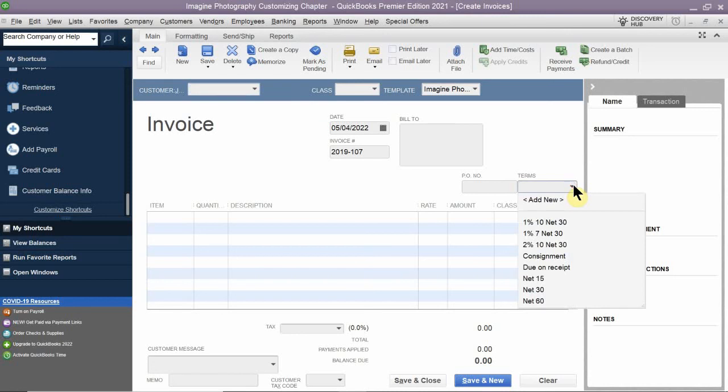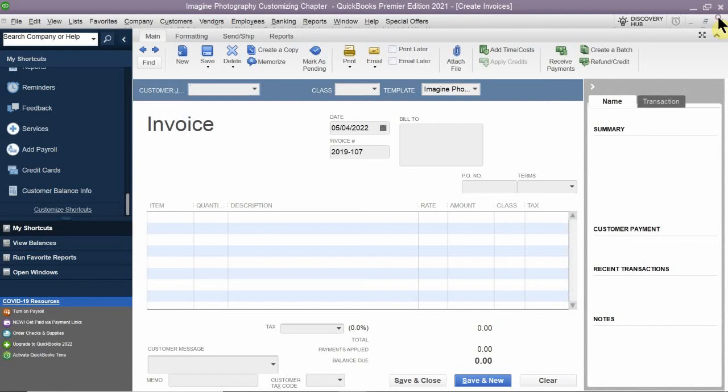Can I say, no, you don't get a discount, it's just due in 30 days. This is where you can toggle this option right here directly on the invoice. Okay? So this is where I can bill my customers and I can tell them, hey, I'll give you a discount, but you have to pay me within X amount of days. Okay? And that's where you can apply it right here.